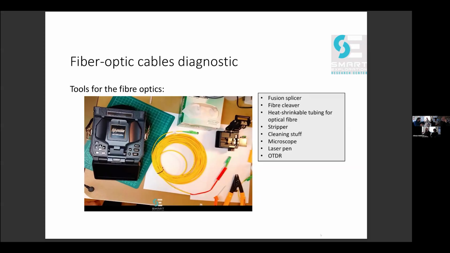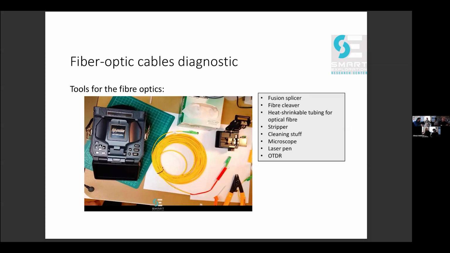We also have to use heat shrinkable tubing for covering the spliced parts. We need a calibrated, very precise stripper for cutting the coating and the cladding of the fiber optic.